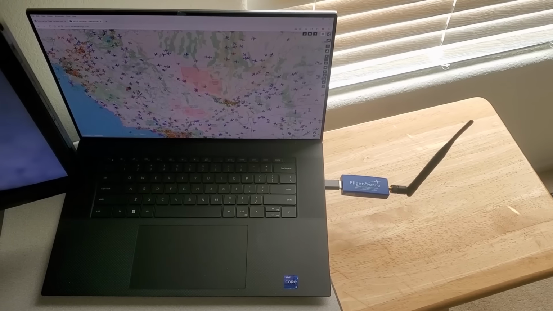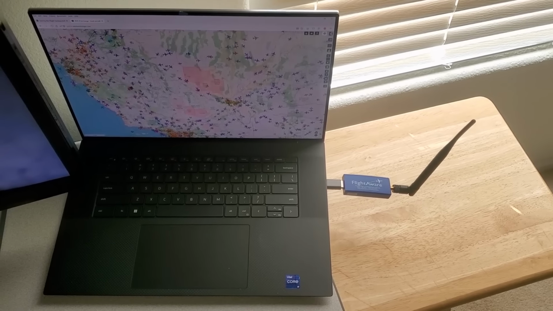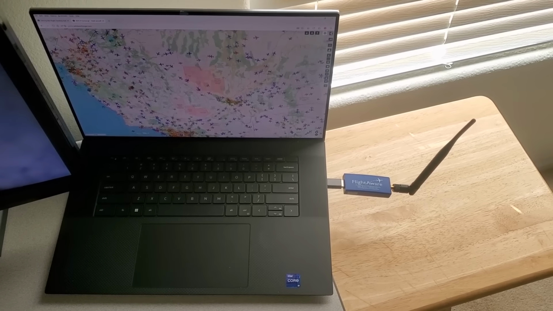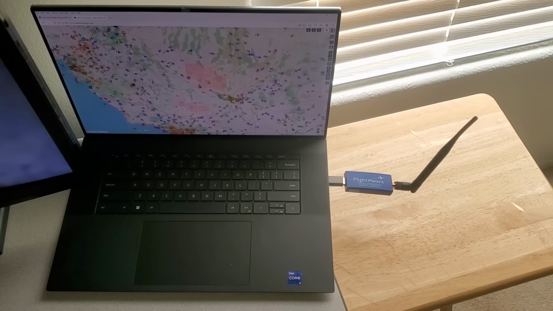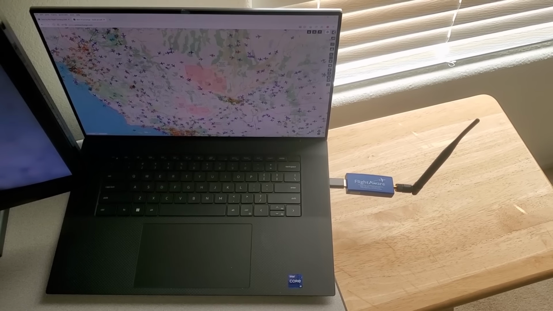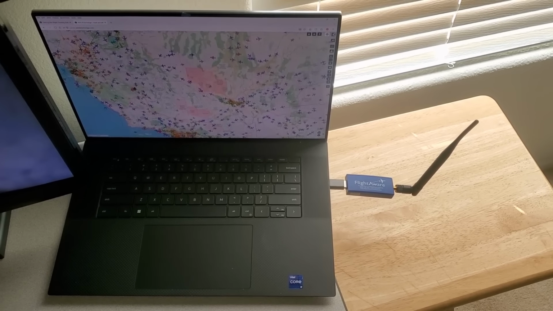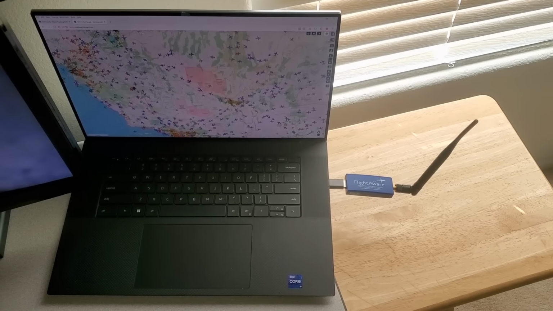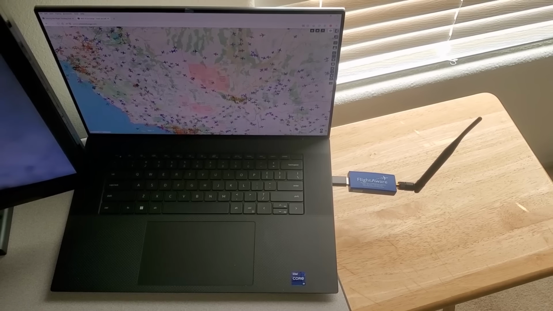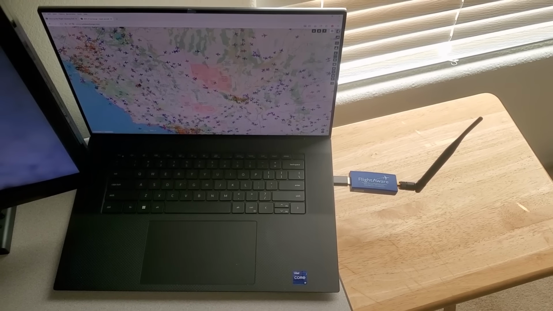Installation instructions for Windows are in the description. And I'm going to walk you through all this here and show you how it all plays together. Of course, in the field, you probably want to have a little better antenna to get better coverage. I'm also going to put links to order the SDR and a decent antenna in the description.